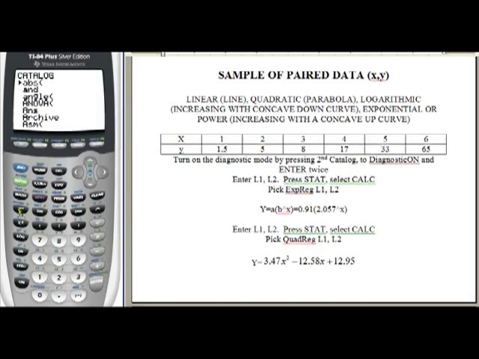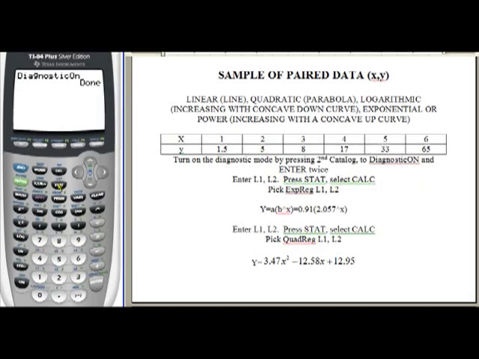D is around here. Let's try it again. Alpha D. Okay, it went right to D. If you want to go to another letter, E or whatever, you pick those from these letters. So I'm going to scroll down at this point and turn the diagnostic on, and then push enter one more time. It will say done. Now I entered my data and turned the diagnostic on.